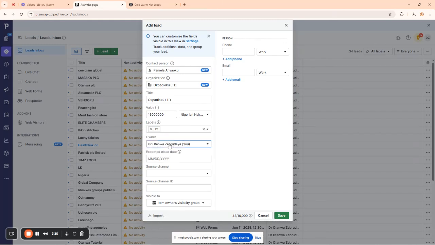Then here is who brought this person into the business. You can select the person here, like which of the company staff. So in a real estate company, which agent brought this Madam Anyoku? That is what you do. You select it when you come to the owner here, right? Then we have the expected date of closing the deal.